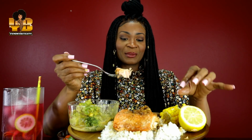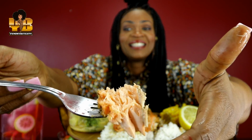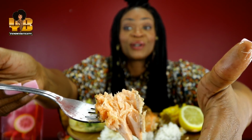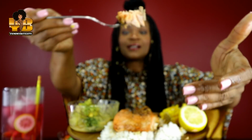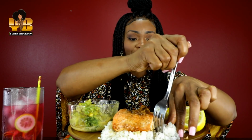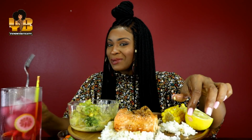Y'all, I'm getting full though. Oh my God, look how flaky it is. It's so flaky. It's perfect. Y'all, look. It is so flaky and perfect, y'all. It's moist. It's not dry. It's so good. Goodness. Move out my way.